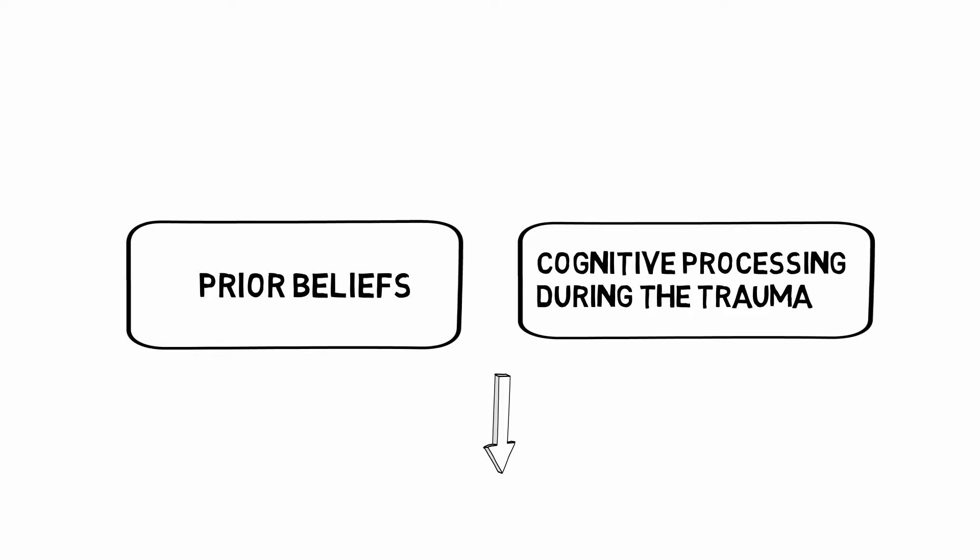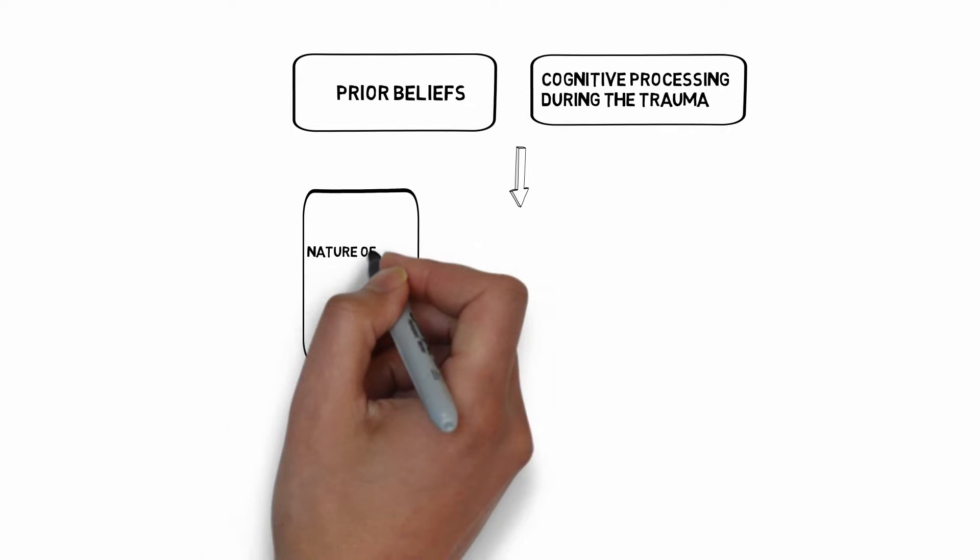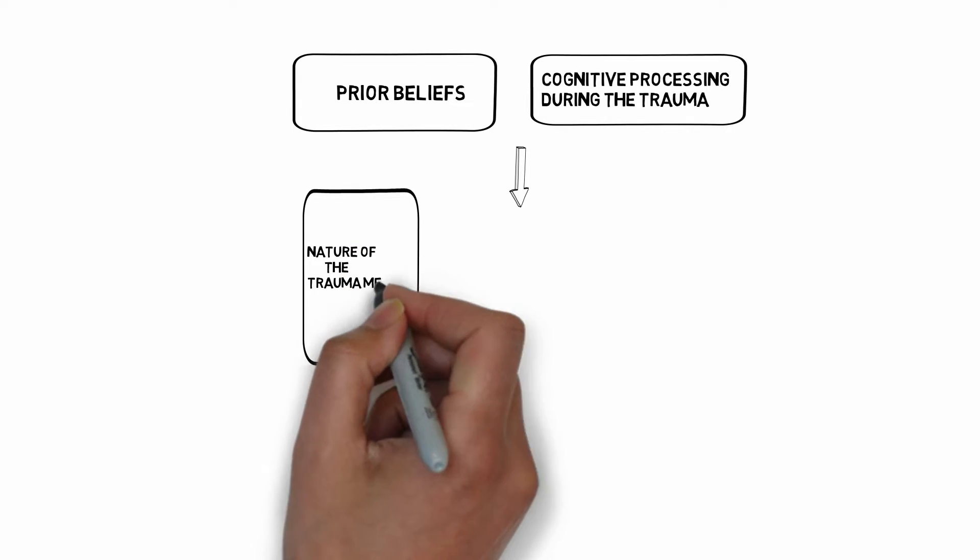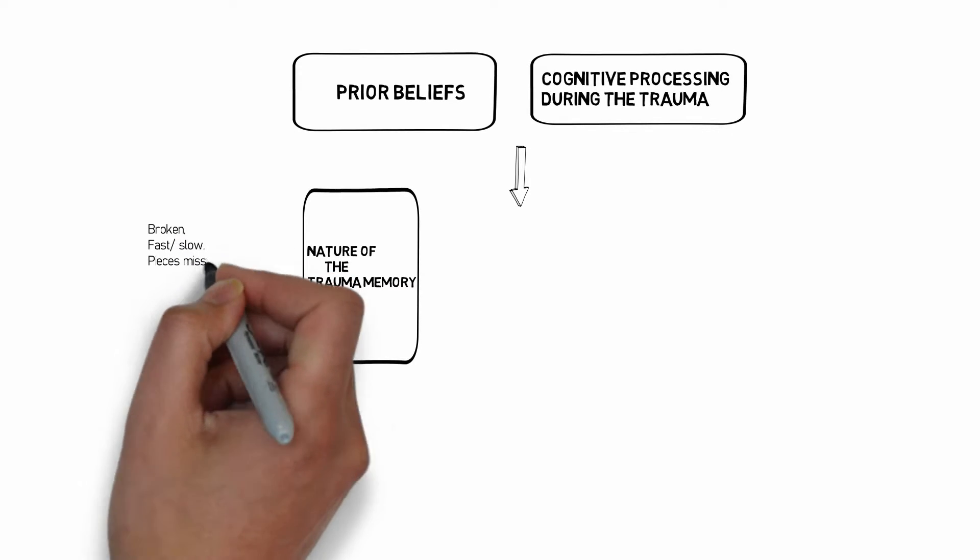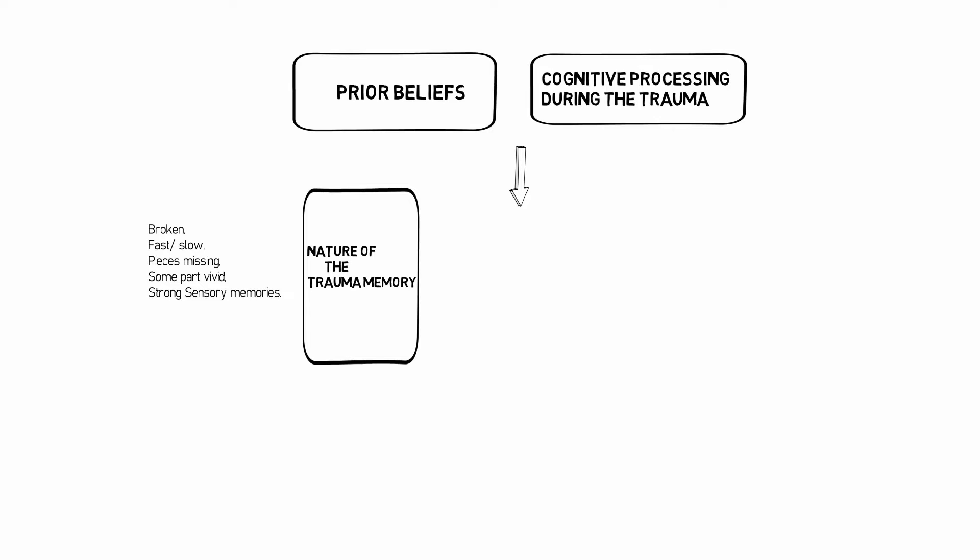After a month, it changes from an acute stress reaction to PTSD. I'm going to explain how that happens. In PTSD, several things can happen to the memory itself. Because it's such a shocking event, our brains don't process things in the same way. They take snapshots of what's going on around and they take in vivid sensory information. This can come back in flashbacks later on and can make the person feel like what happened back then is happening again. It can also be triggered by things unconsciously. For instance, the shadow of a person could cause a flashback and the person experiencing this wouldn't have known that that had caused the flashback.